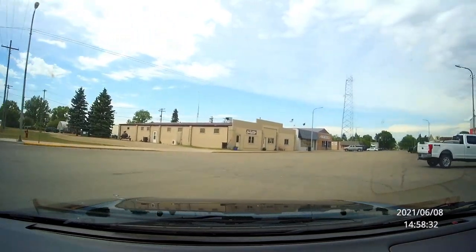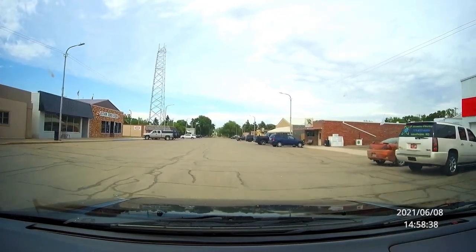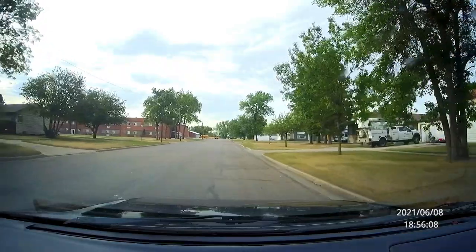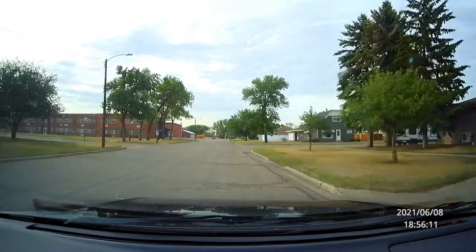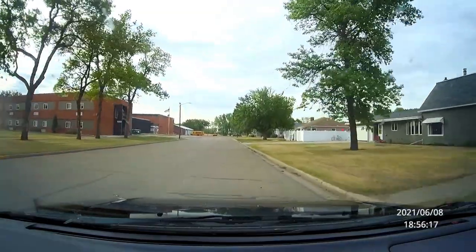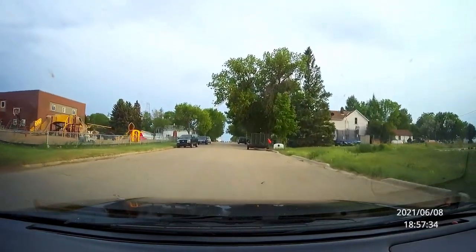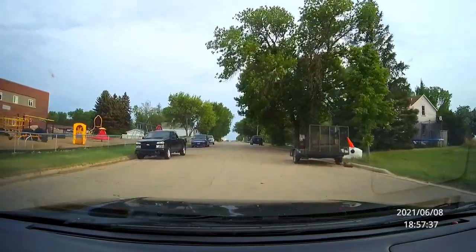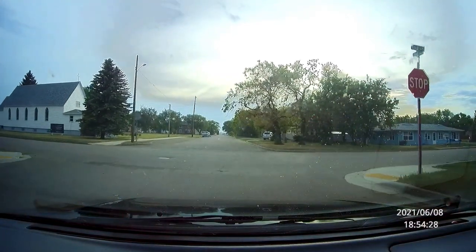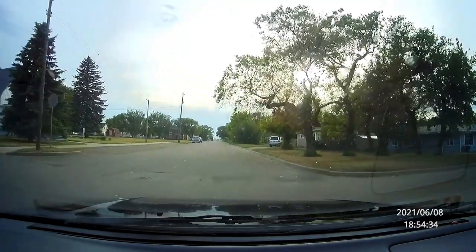I noticed many changes to the school — the glass bricks and old wooden windows were gone, and there were lots of additions. I tried to see a former student there who'd started a business on main street, but he was out of town. Ironically when I got home I found a post-it on my door — he had apparently come to visit me at the exact time I was in West Hope. He left a note saying he'd catch me next time. I taught him about 20 years ago.